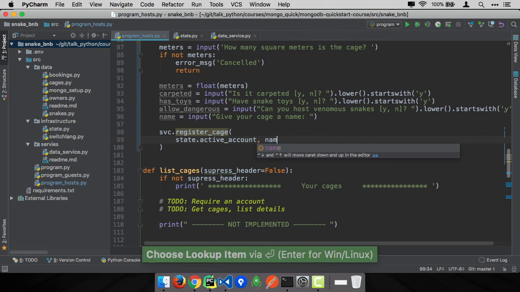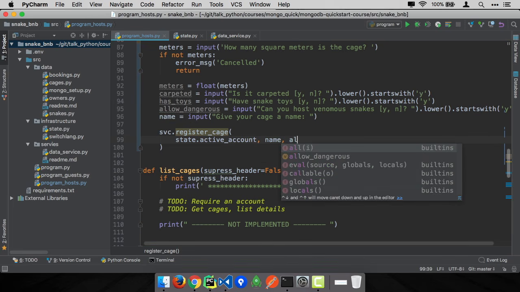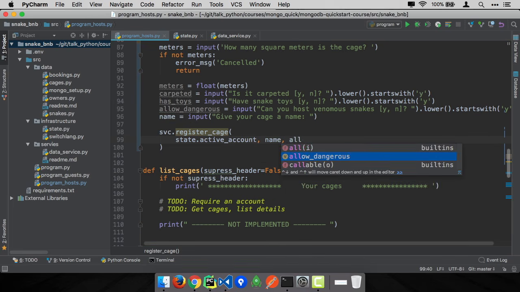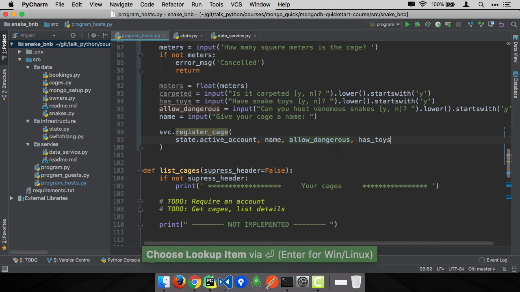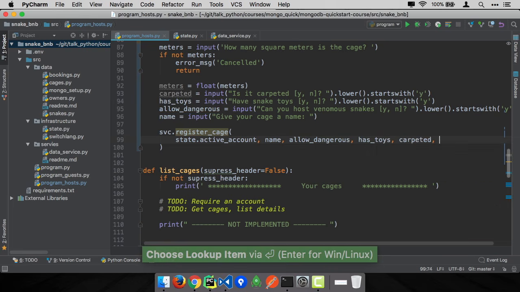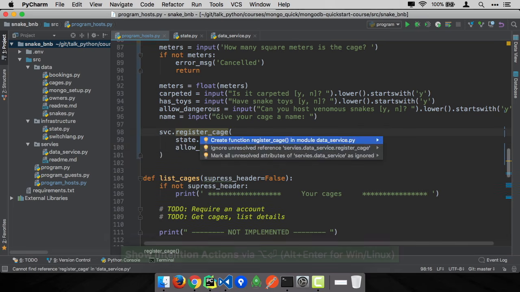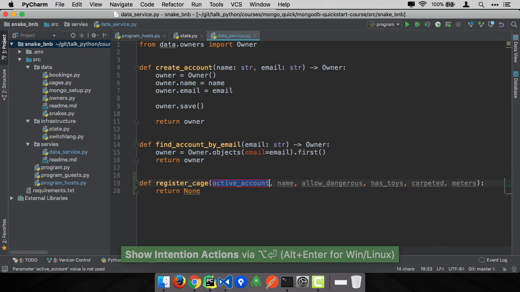We'll pass the name of the cage. We'll pass whether or not it allows dangerous, just all of these items. Whether or not it has toys, whether it's carpeted, and the meters. Okay, so we're going to go and call this function, which obviously doesn't exist yet, but PyCharm will write it for us. Thank you, PyCharm.